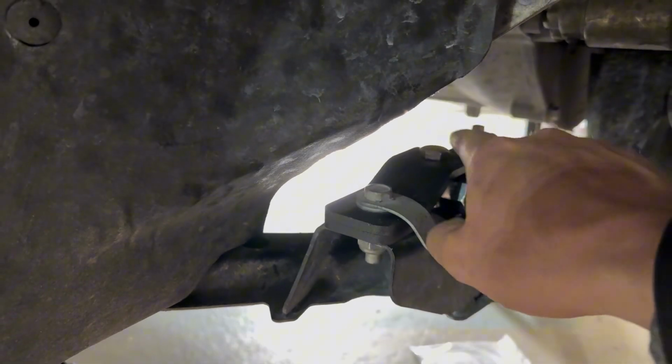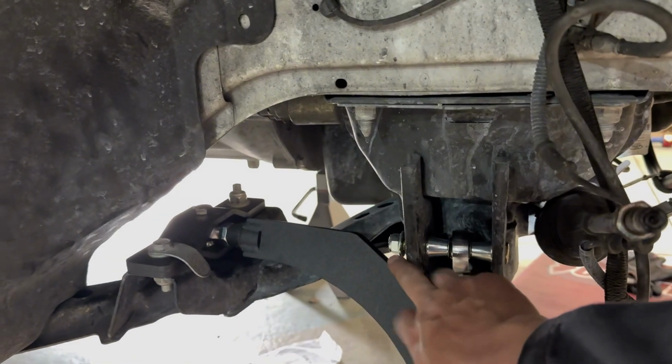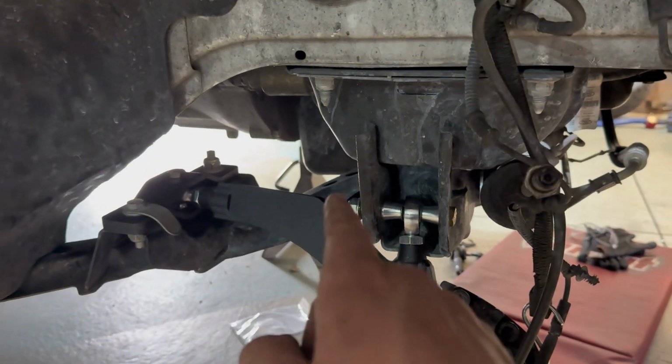We'll torque this from the bottom, that from the top, and then we should be good to go. It doesn't give you a torque spec for this, but I'm gonna try and look up what the stock spec is and just torque it to that.